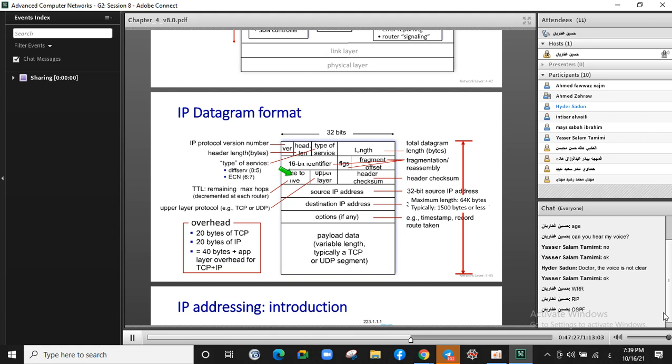So we need a simple method to remove those packets that have lost their destination. Time to live is used for this. After each hop, we decrease the TTL, and when it becomes 0, it means that it couldn't find the destination, so we should drop the packet.